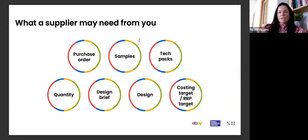With giving them a costing target, I wouldn't do that very much at the beginning. That's something once you've established that they're the right supplier for you, it just gets to things quicker. But I probably wouldn't give them a costing target right at the beginning because they might come in a lot lower than that target, but they just give you the target, if you know what I mean. So hold off on giving them a costing target. But when I was working for Primark, I knew what the suppliers' prices were, so I would give them costing targets, like, this is where you need to be on this. So it just saved a lot of time.